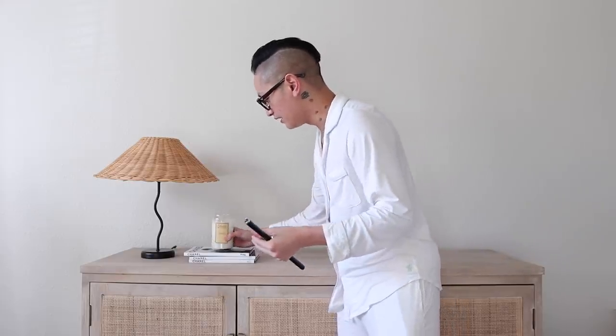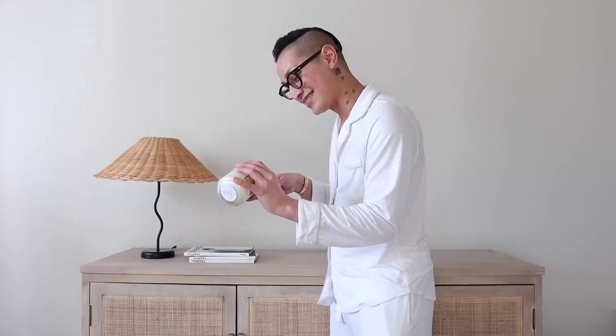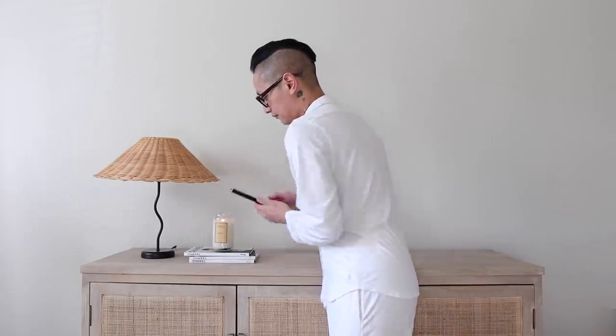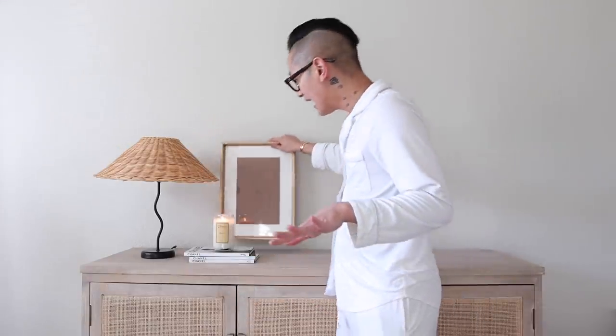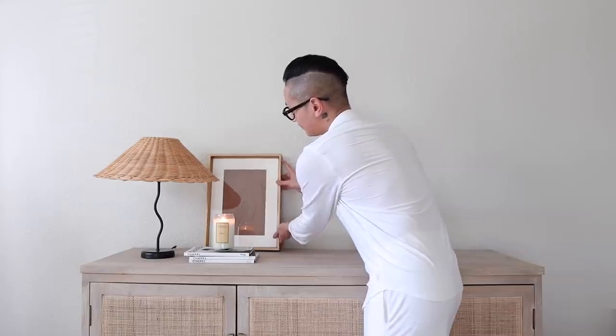When we were creating this candle, we really wanted the scent to kind of bring in Mother Nature into your homes — and it is so delicious. I also love how the label matches all of my neutrals. This next item I'm going to add is something I've been doing a lot lately: layering this art piece I got from Target behind the lamp. This just adds so much visual interest. Even just like that, it looks so nice having a trio of different elements that are kind of playing with each other and against each other.